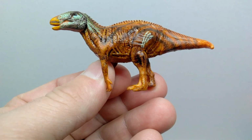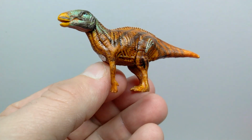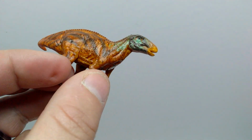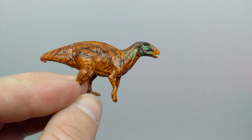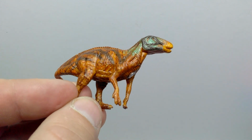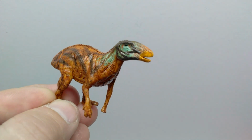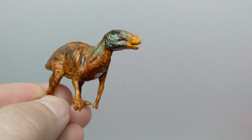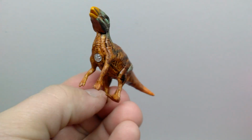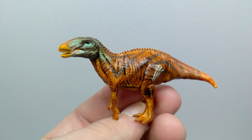We have a lot of really nice skin tone. And this one here has been hit with a dark wash, kind of a glossy dark wash, which is very interesting. But it actually makes the detail pop really nicely on the figure. With that glossy dark wash to it, it really does look pretty cool. We have some nice variations of very dark gray and some greens and browns in the face of the Edmontosaurus before transitioning to a yellow on the snout. You can also see the eye is painted with a black. Has a very nice appearance to it with so many different varying tones of color.